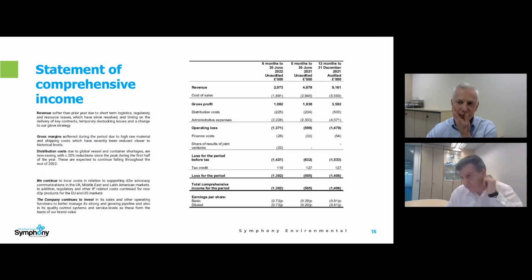So this slide is our statement of comprehensive income, or profit and loss account. The revenue primarily was softer due to a number of reasons. One of those was some destocking in our Middle East area. The reason for that is quite simply the switch of manufacturing. Manufacturing for that area was held in the Far East. That manufacturing plant still continues supplying the Far East region, but you'll see in August that we signed an agreement locally for manufacturing in that region, and that led to destocking in the region and a reduction in revenues for us, invoice revenues during that period, and that is reversing as we speak.